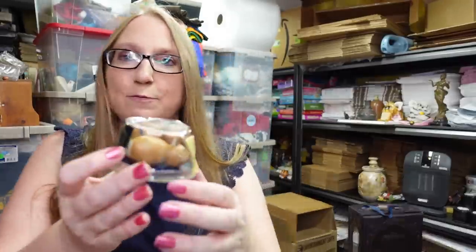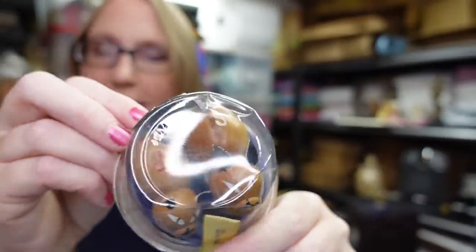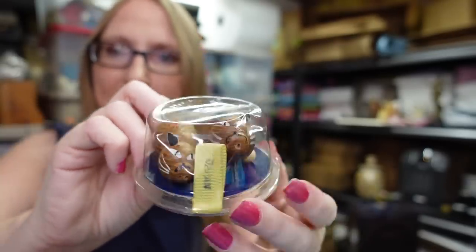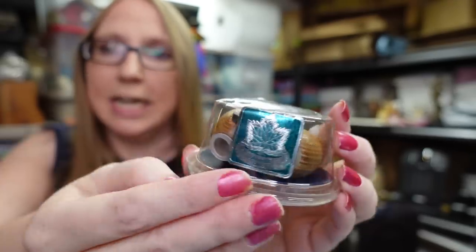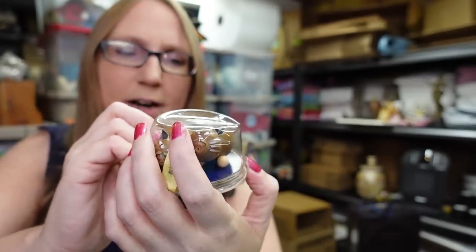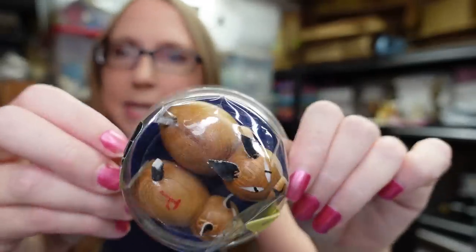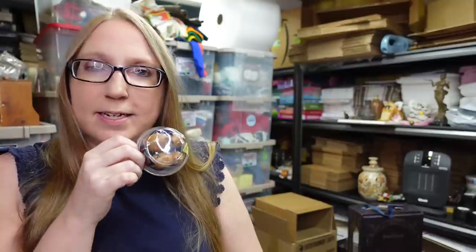I also got these vintage salt and pepper shakers — they're little wooden cats, so stinkin' cute, and still in their original packaging. It says Japan on them, and on the back it says Lanark, Ontario, so I'm assuming these are maybe a little souvenir type piece. I paid 50 cents for these and listed them on auction with a starting price of $19.99, since I didn't see anything quite like them listed and wasn't sure of the value.